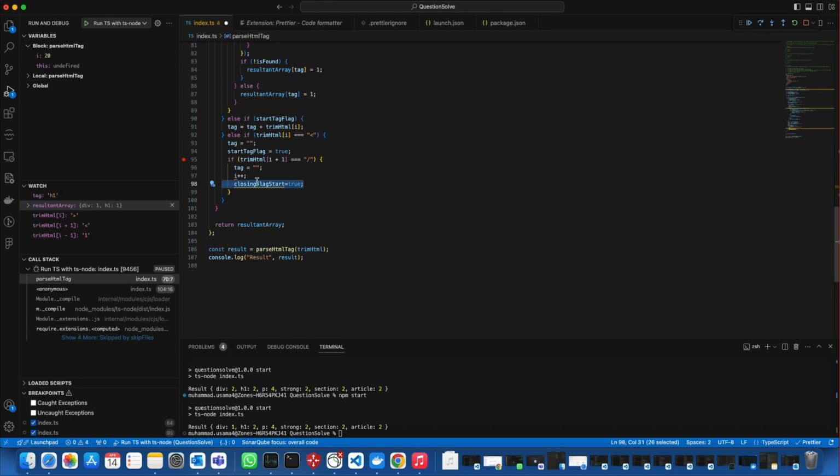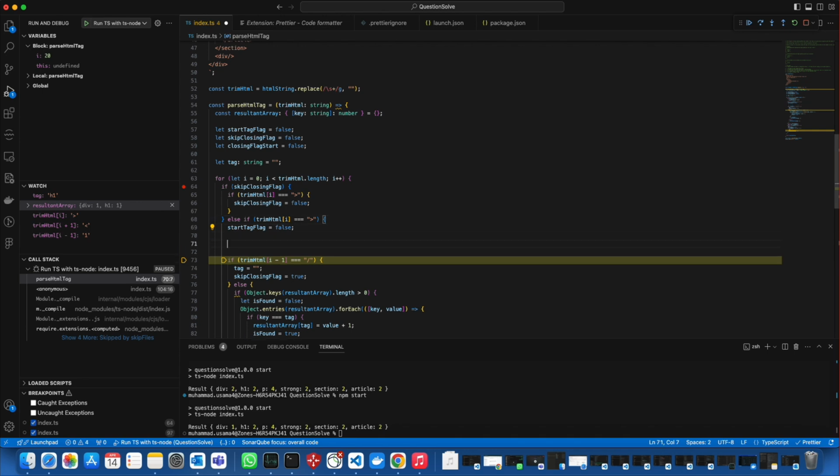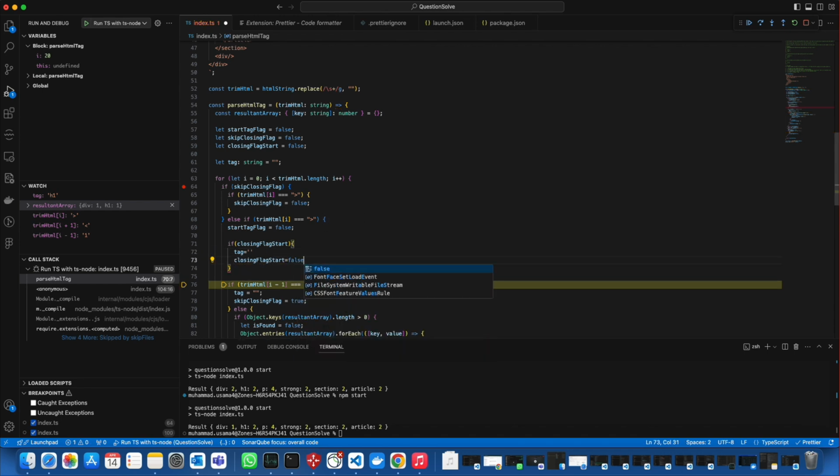We can make it true, and when it comes back here in this if, where it's turning it off, where the tag is empty. Yeah, where the tag is closing basically. So what we can do is, if it's the closing tag, we can just make the tag equal to empty, which is going to be the case. And we don't have to do anything, and we have to make this closing cells back to false.